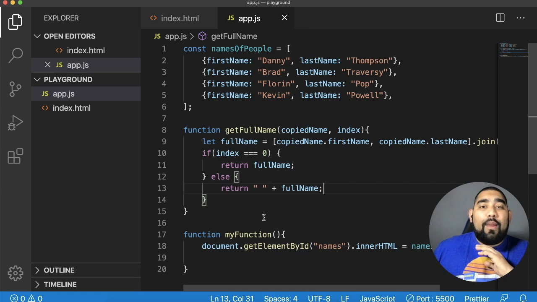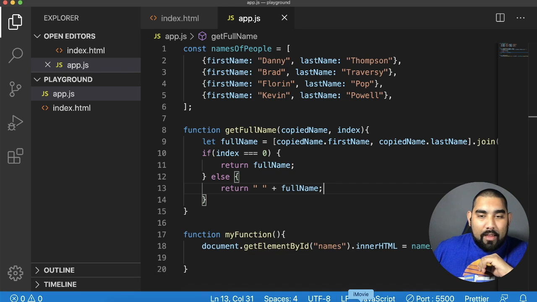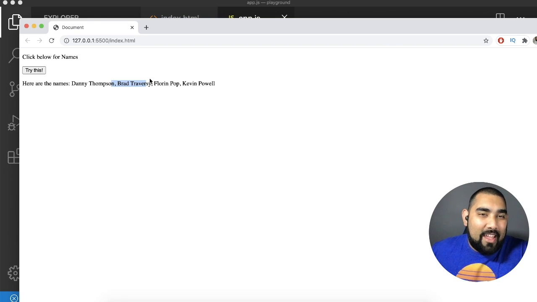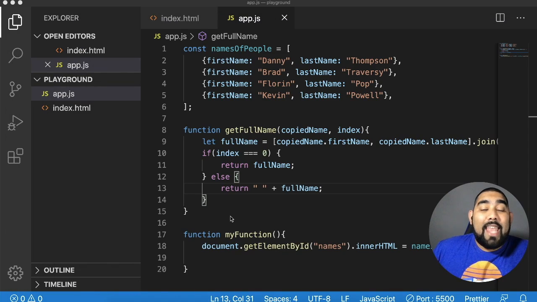And now if we do this, because we're checking the index spot, so it'll be index 0, index 1, index 2, it's going to keep track of that for us. So if we go ahead now and go back to our browser, when we press this, we should see everything separated. Wham, bam, thank you, we're there. Perfect.